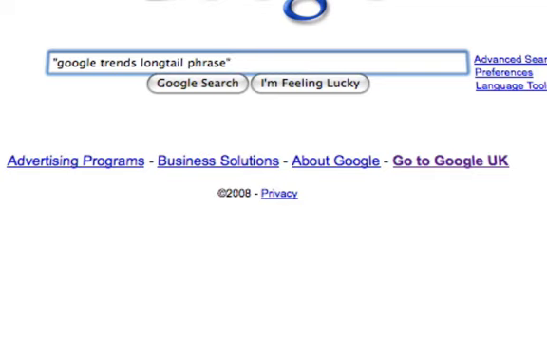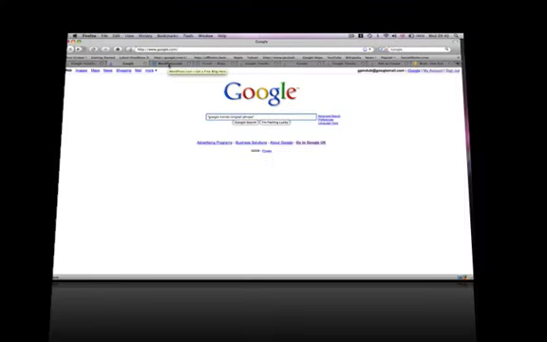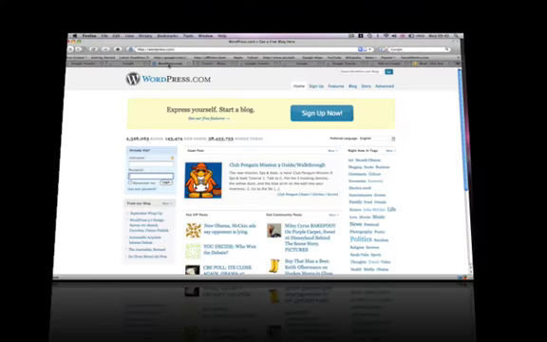So once you've found your phrase, you want to head over to WordPress, host it on the WordPress domain. That's a very important thing to get right. And set up a new account and start a new blog and blog about it. Now find as much good quality, relevant information as you can. I'm not saying go and fill the internet up with crap. Please don't do that. There's enough crap out there already. It's about providing good quality content.